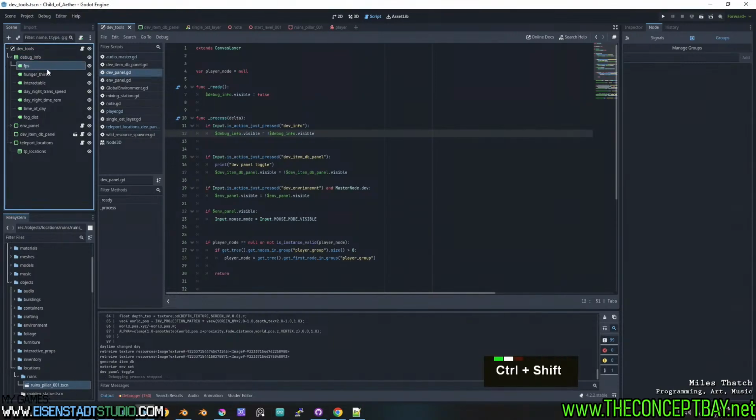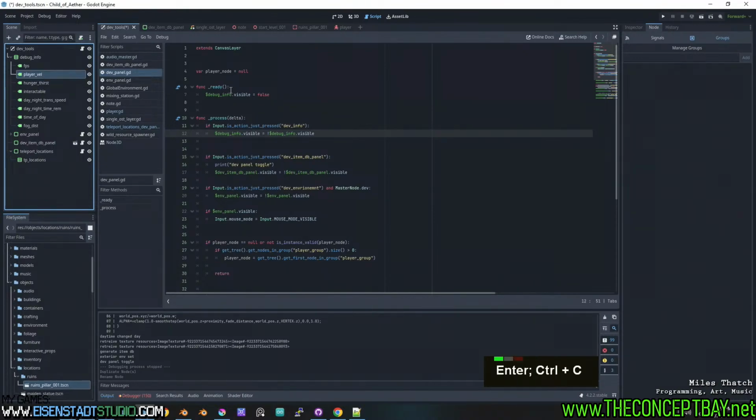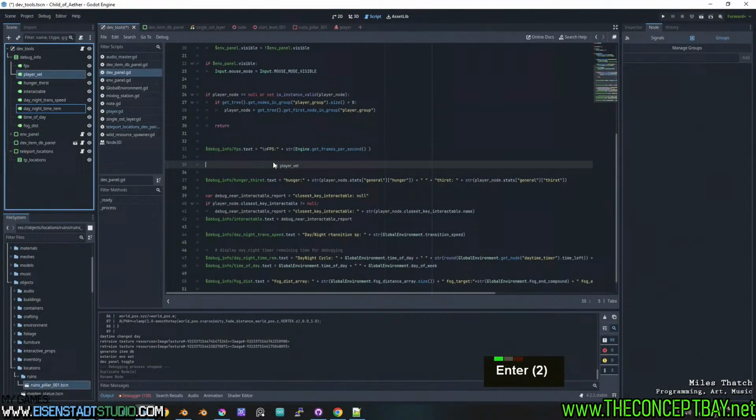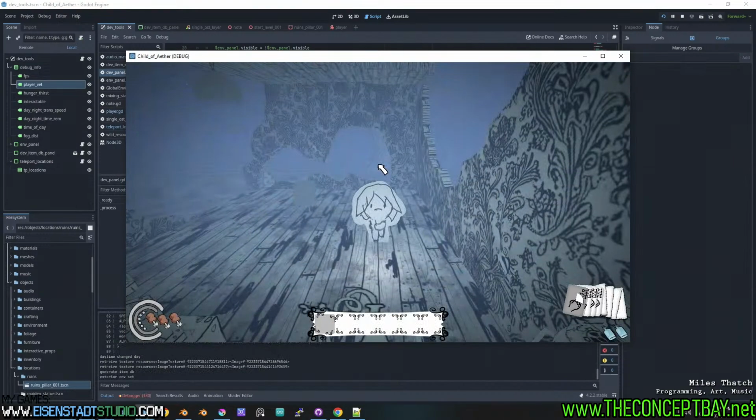And we're going to make another node, which is going to be player velocity. Maybe this will help us figure out what's wrong, because I can't go uphill.